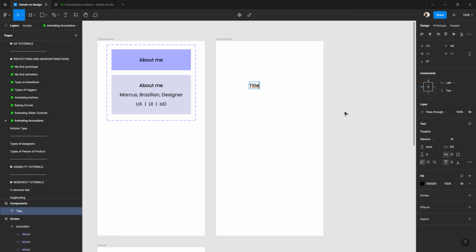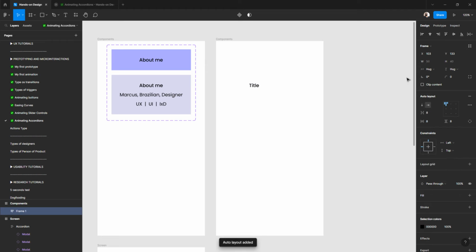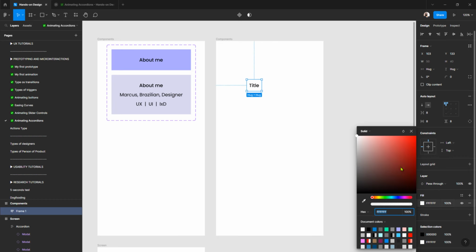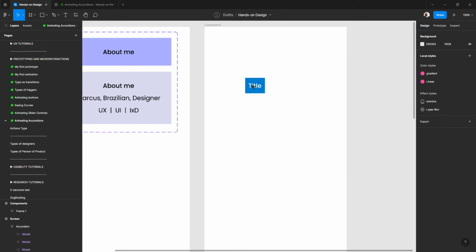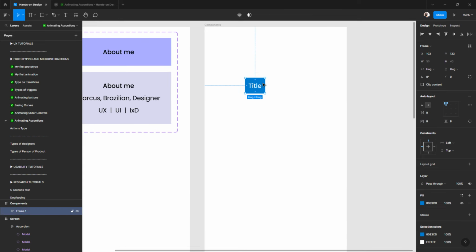Let's play this way. Title, press Shift A. Now here in the fill section, let's apply some color. For example, blue. Let me change the type color. Now I want to change some parameters, like for example, I could have something like 24 here.